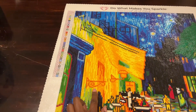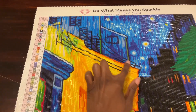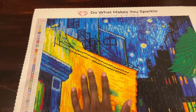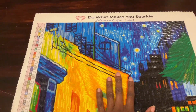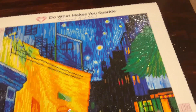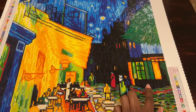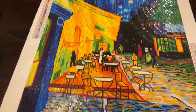Even the buildings at the back — where there's blue, you can see the windows and the light poles with their fixtures. You can see all of that. And even the sky has details — stars and everything. Even the tree. And in this building there are details, and there's a whole other building over here with a window. It's awesome, I love this canvas.